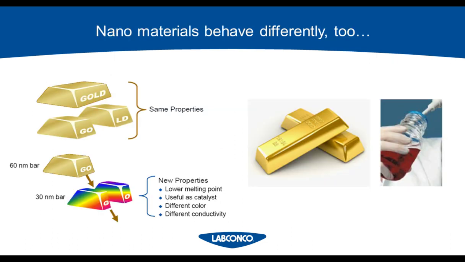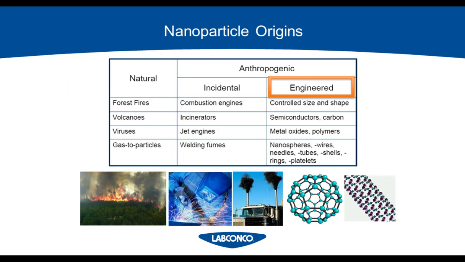The unique thing about nanomaterials is sometimes they behave very differently than their larger structures. So here's a classic example of gold. Gold in the solid brick form is in a big bar structure and it has a gold appearance. But if you actually nanomaterialize that gold, it's going to look more like the liquid on the right, which is a red solution. So items can behave differently when they're produced in nanomaterial sizes.